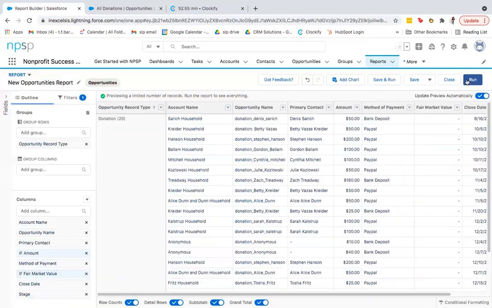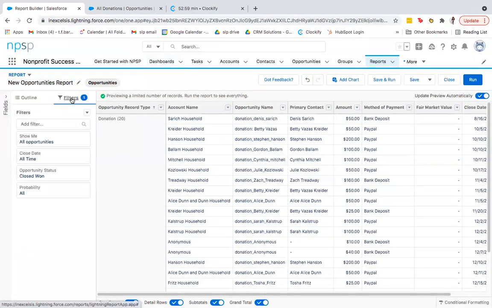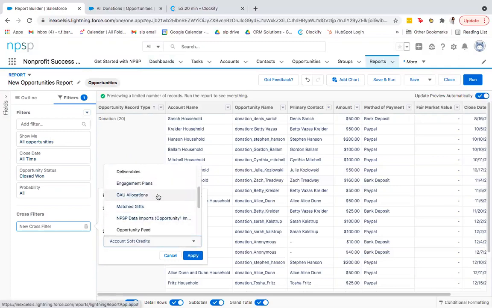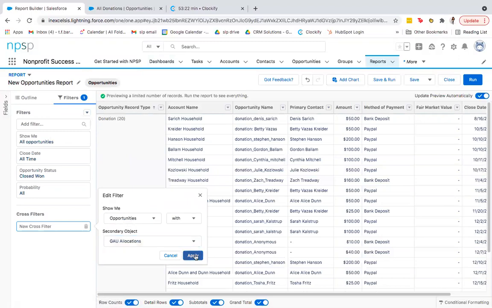So we're going to click filters here, and we want to see the different donations based on the general accounting unit. So the way that you do that is you select down here, you're going to add a cross filter. So you will have to do a cross filter separately for each general accounting unit. And the way that you do that is select opportunities with, and then we're going to look at general accounting allocations, hit apply here.